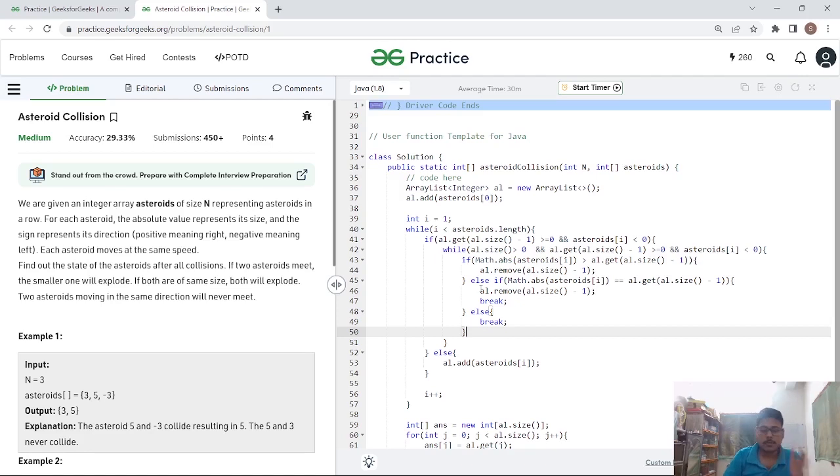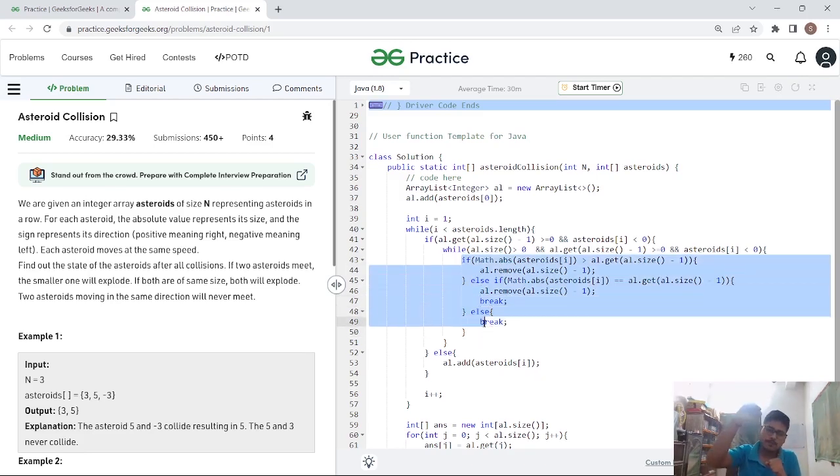So think about in which cases we will push the array element. There are three cases, right? Two equal, or this one is bigger, or this one is bigger. So in which cases will we push the element?